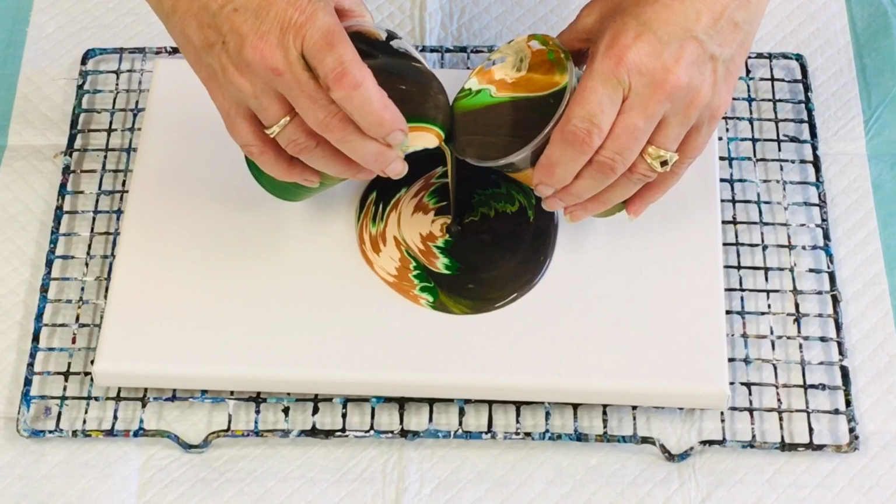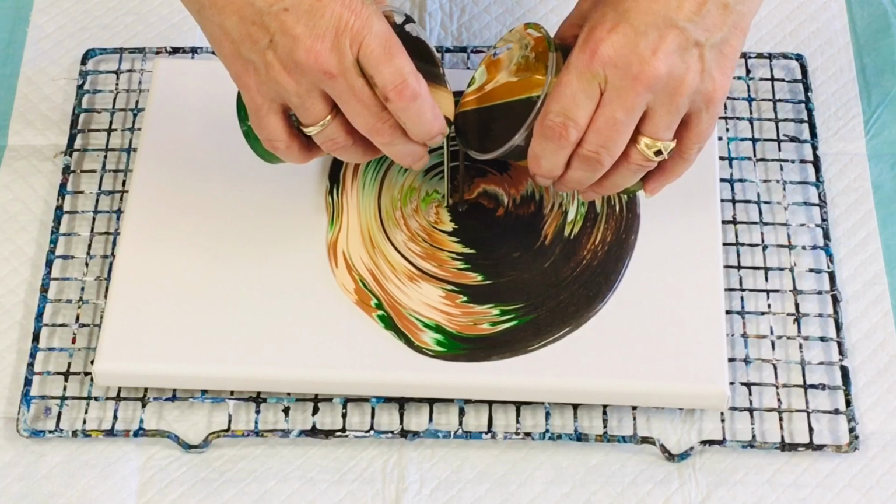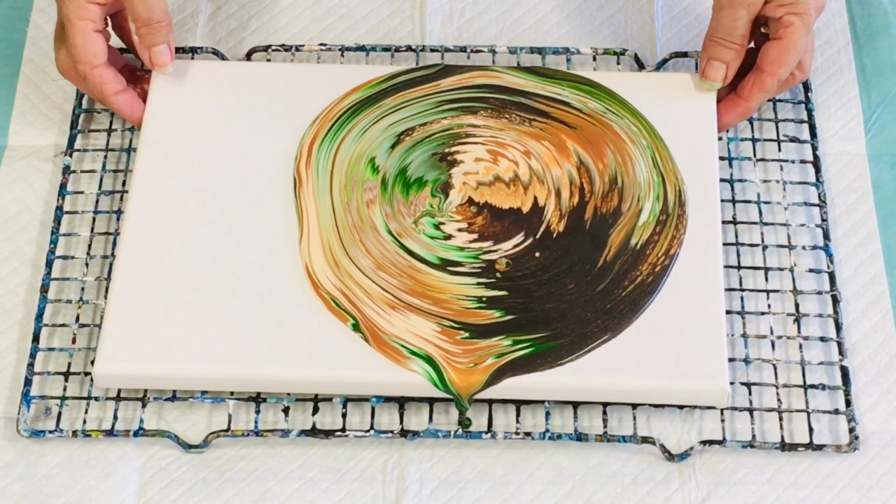They had all real earthy colours in with the different greens, a light green and a dark moss green. They had gold and cream. So I just thought I'll see what effects they get by placing those two cups nose to nose and kiss, pour and tilt. So that is exactly what I'm doing.